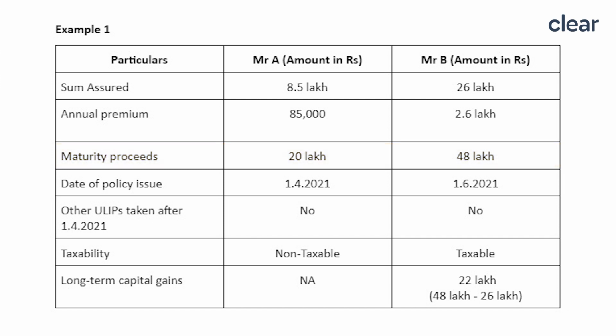Now the Act says that the returns from ULIP issued on or after the first day of February 2021 is not exempt under Section 10 if the amount of premium payable for any of the financial years during the term of such policy exceeds Rs 2,50,000. Since Mr. B was making an annual contribution of an amount exceeding Rs 2.5 lakh, he is liable to pay tax on Rs 22 lakh. That is, the total amount received less premium paid shall only be chargeable to tax. While Mr. A will receive an exemption under Section 10(10)(d) as the annual premium was Rs 85,000.